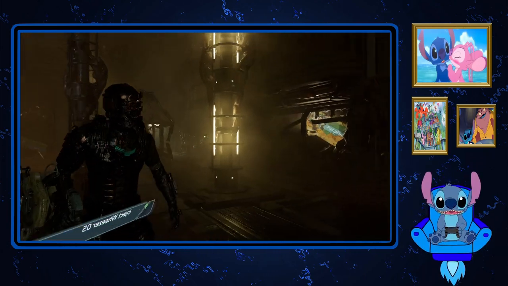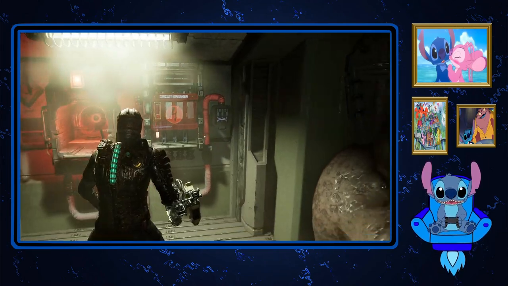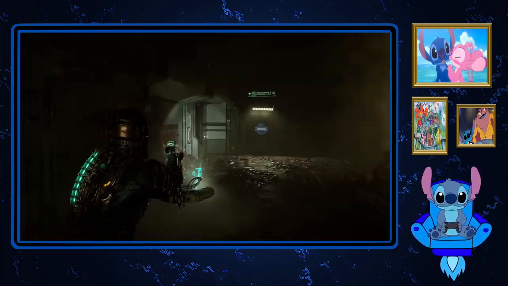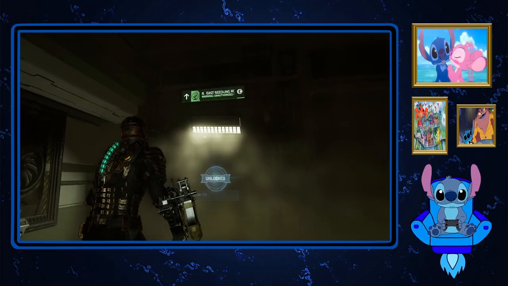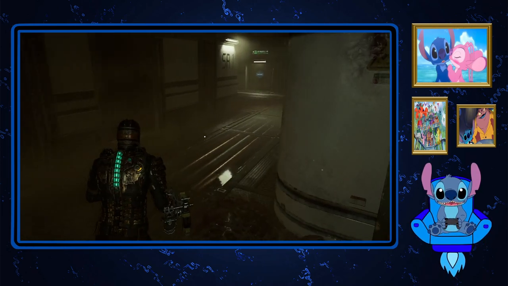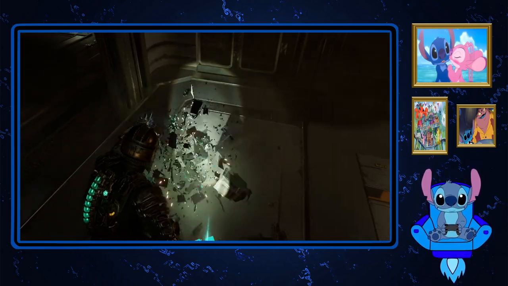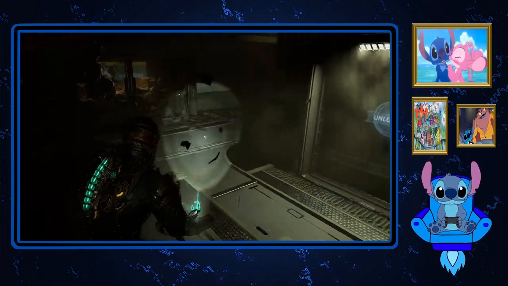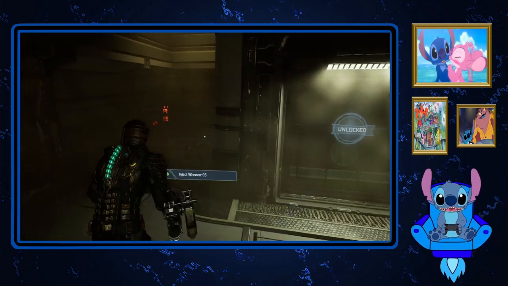Oh, battery's missing. There's a battery missing. What's that supposed to do? Oh, it's the circuit breaker. Oh, I better find it. Well, I didn't see it coming down. I see some ammo. Some supply ammo or something, I don't know. What's in here? Oh, it's in there. Okay.